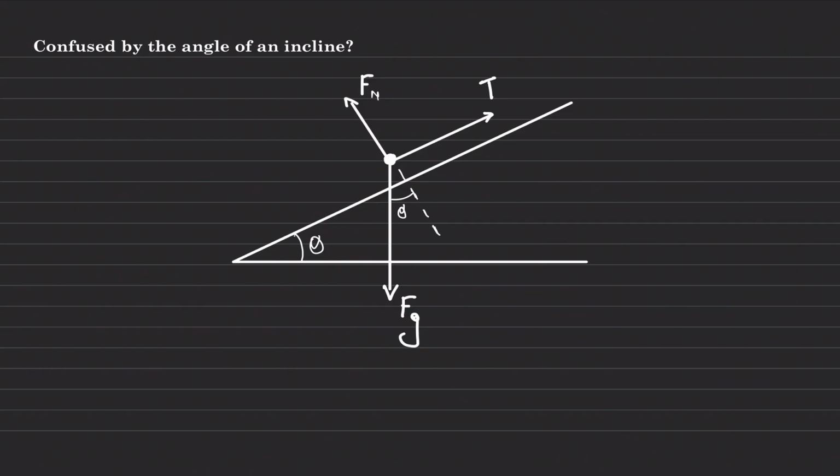Welcome. As promised, this is the second part of the video where we're trying to help students understand how the angle of inclination makes its appearance in the context of a free body diagram where you're dealing with an object that's on an incline. Most students, as I've had a chat with, understand somehow that this angle must appear here, but they're not comfortable as to why. You may have seen lecturers or teachers just putting the angle here in such a situation where you have an incline. But let's go ahead and actually give you the confidence as to how this angle shows up.